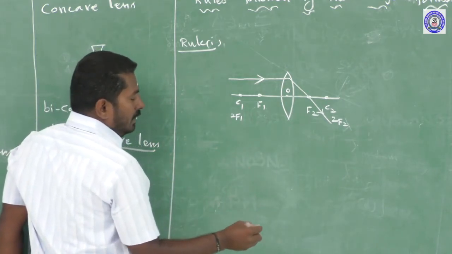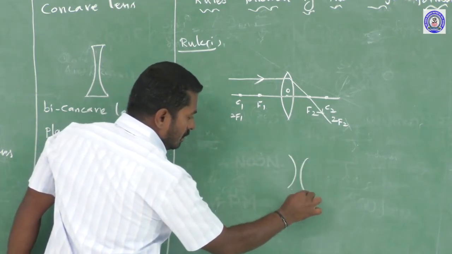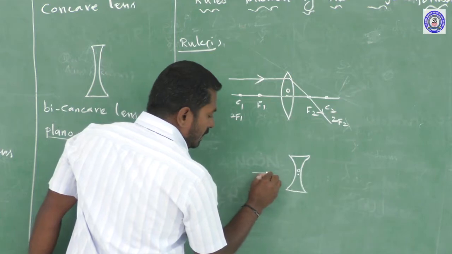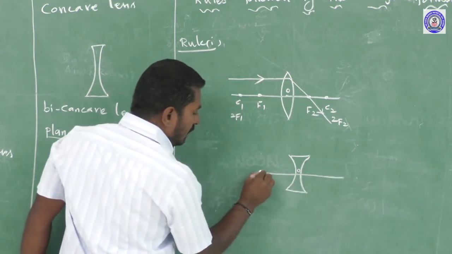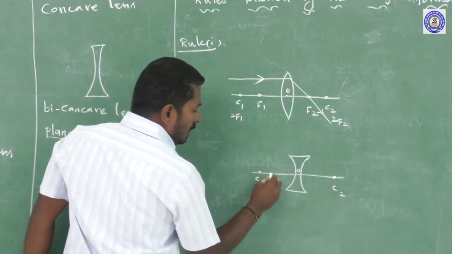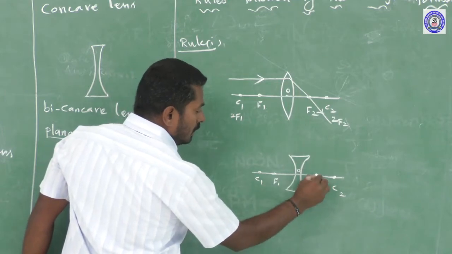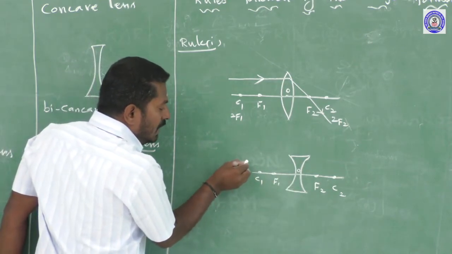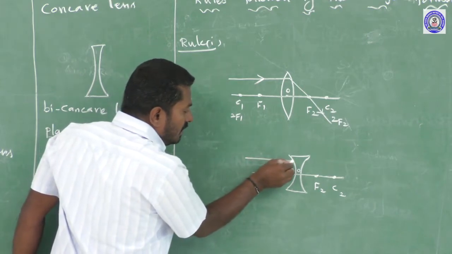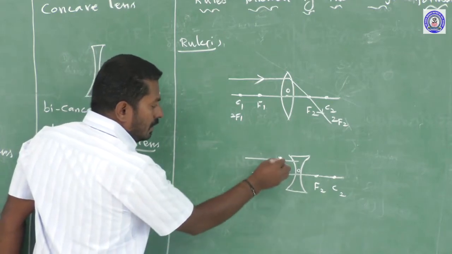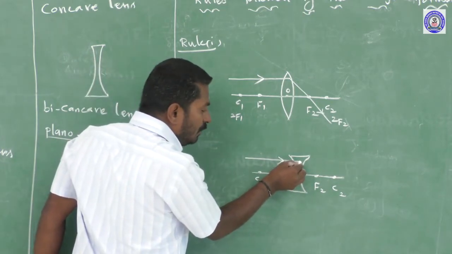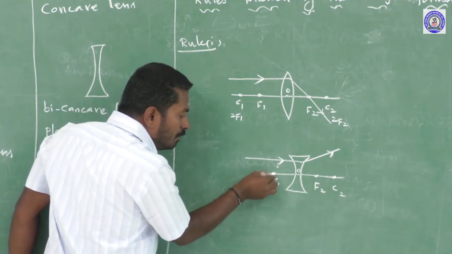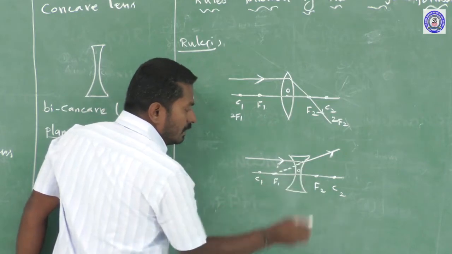The same first rule is applicable in the case of a concave lens. This is the optic center of the concave lens, and a straight line passes from the optic center through the two centers of curvature C1 and C2, with principal foci F1 and F2. When a ray of light coming from the object travels parallel to the principal axis and strikes a concave lens, refraction takes place. After refraction, the refracted ray travels along this direction, but the refracted ray appears to diverge from the principal focus point. This is the first rule.